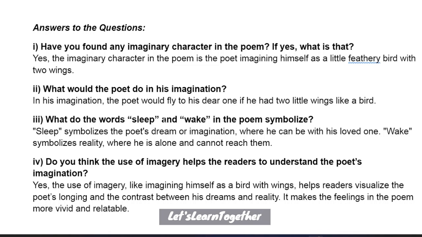What do the words sleep and wake in the poem symbolize? Sleep symbolizes the poet's dream or imagination where he can be with his loved one. However, wake symbolizes reality where he is alone and cannot reach them. Do you think the use of imagery helps the readers to understand the poet's imagination? Yes, the use of imagery, like imagining himself as a bird with wings, helps readers visualize the poet's longing and the contrast between his dreams and reality. It makes the feelings in the poem more vivid and relatable.